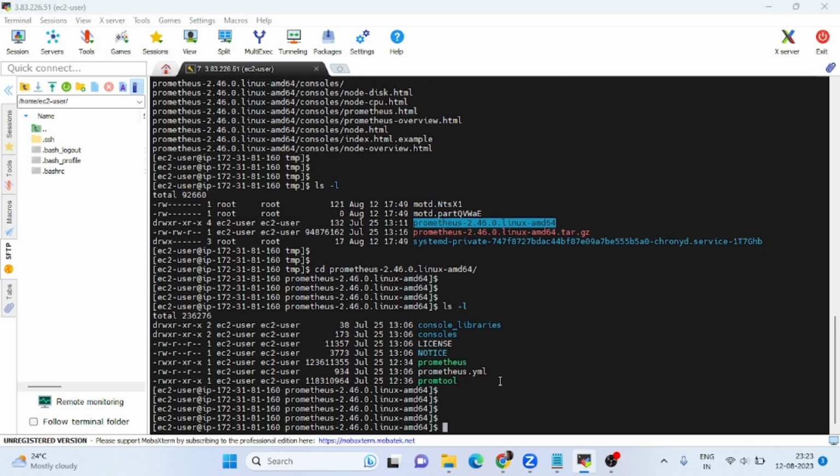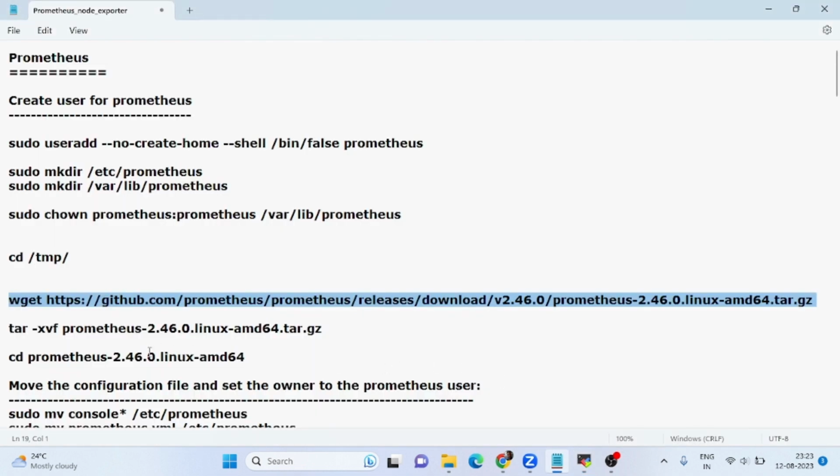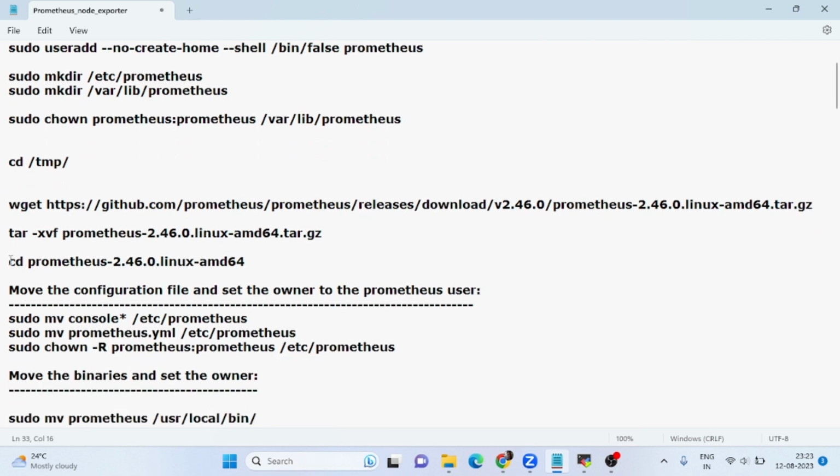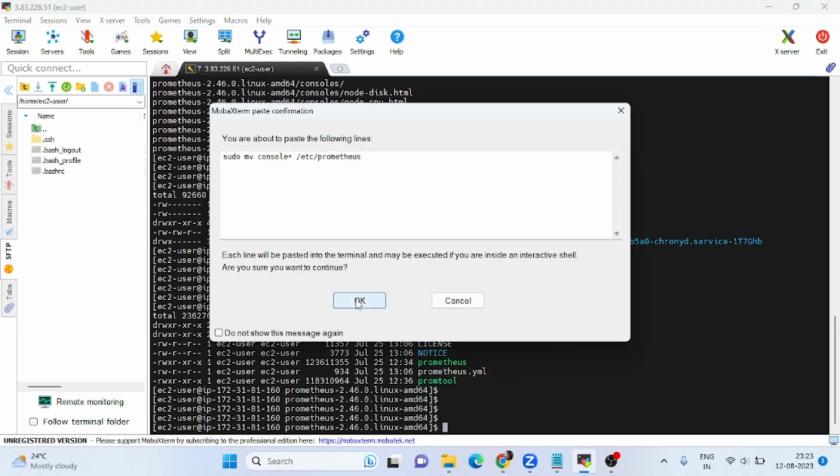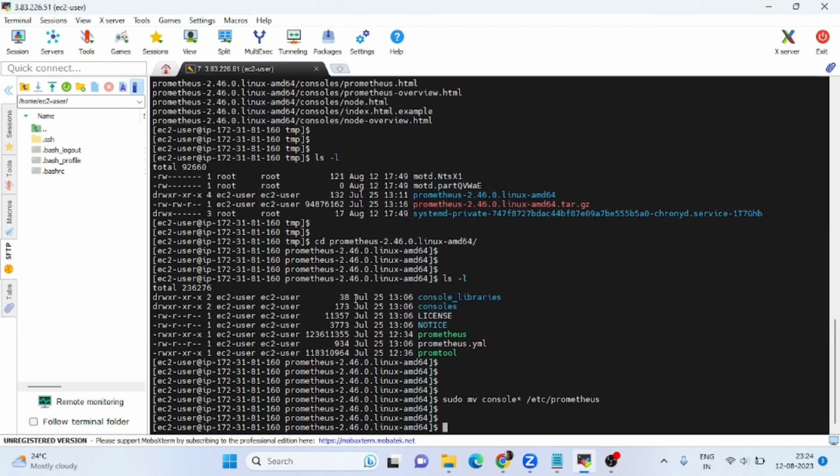Let's go to the document once again. We have done the above steps. Next, move the configuration files and set the ownership to the Prometheus user. Let us first move the consoles directory to the /etc/prometheus path. Okay, it moved.